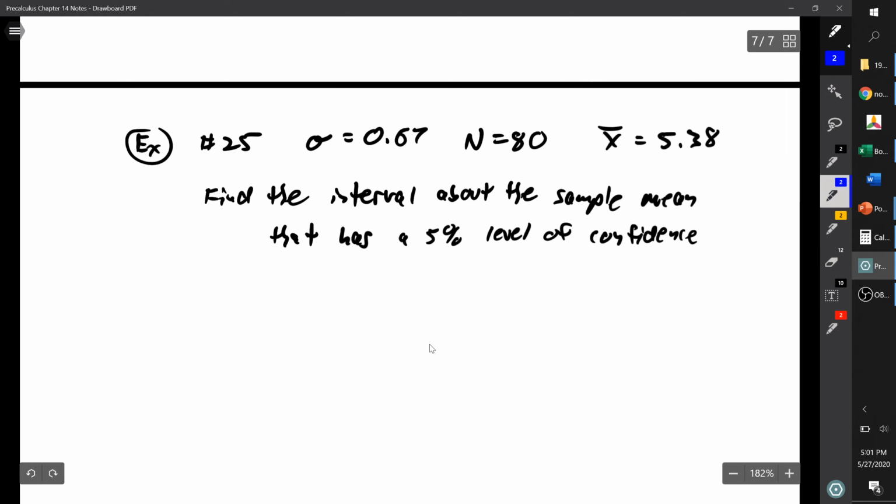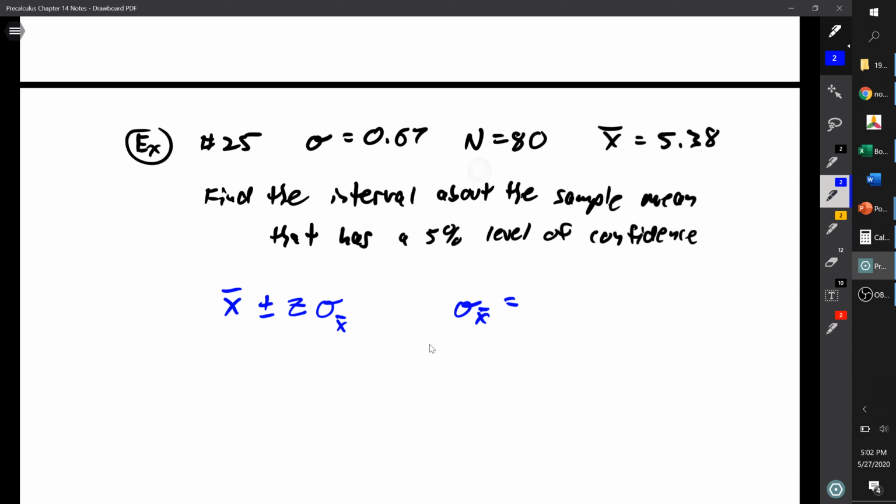So we're going to use the formula that we've used before, which is x bar plus or minus z sigma. But here, instead of it just being sigma, it's sigma sub x bar. So we're going to use that value to do this calculation. So we've got to find sigma sub x bar and then go from there. And we need to look at what z value we're going to use because we're dealing with 95% of the data. Let's find sigma sub x bar first, then I'll show you the graph.